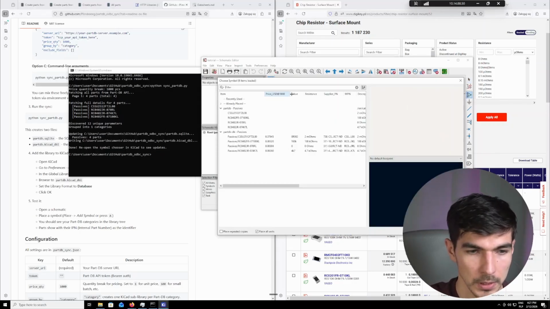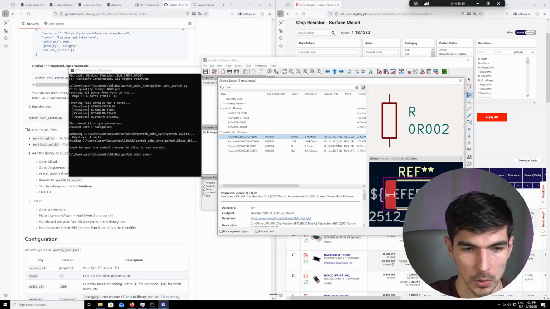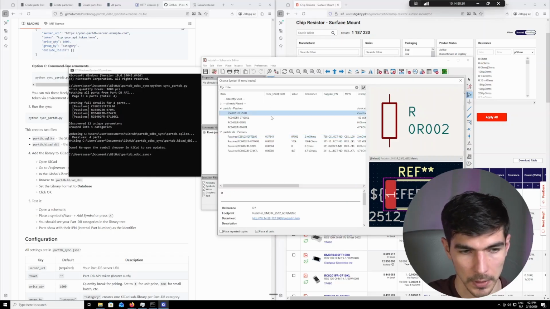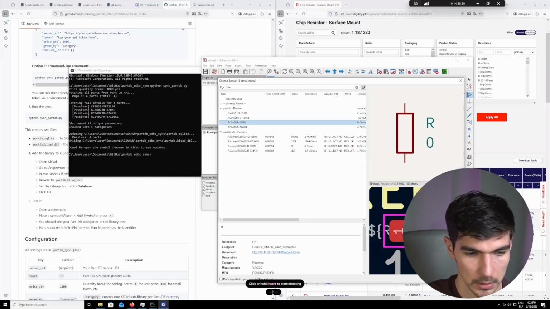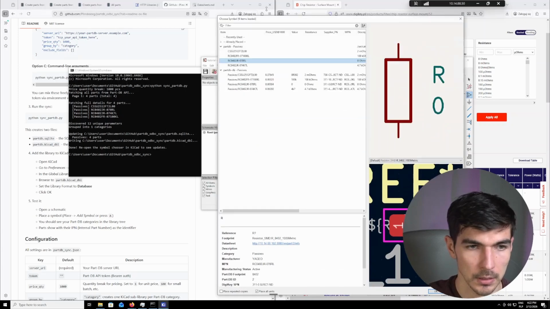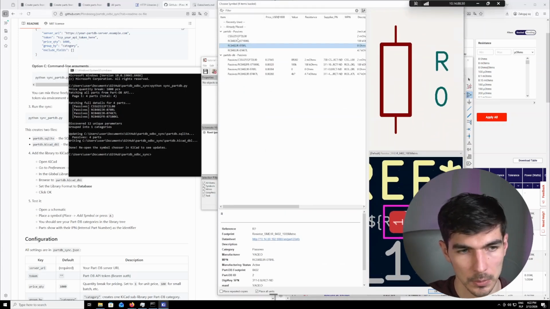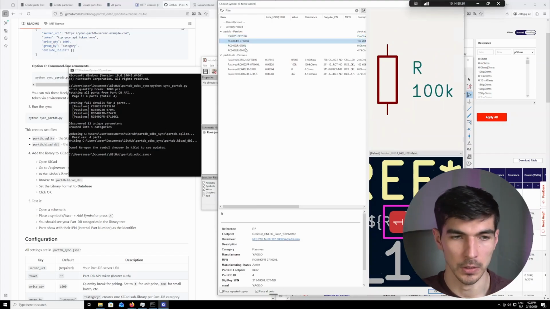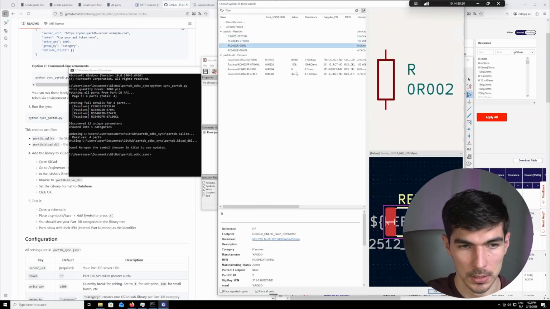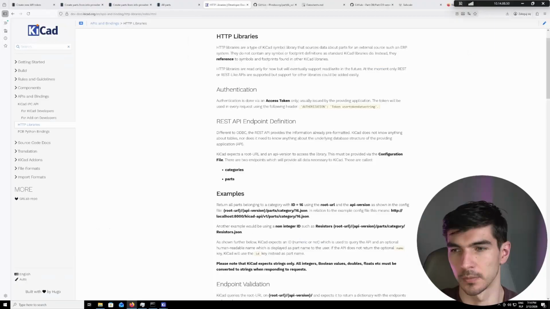Okay, it's loaded, and you can see that having a local database gives you all the properties in the symbol chooser. If you click on the HTTP library entry, it will think for a while and then load the actual properties down below. Let me expand it. You can see the HTTP library is not that much worse. It also has all of the data in it, so if you generate the bill of materials, it will be good. It just doesn't let you see this in the symbol chooser.